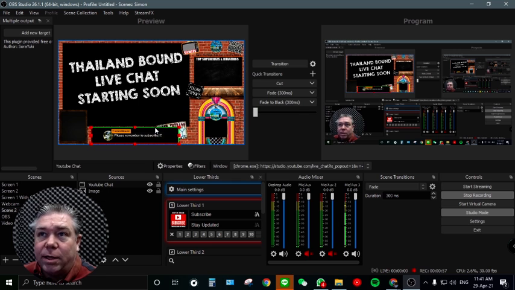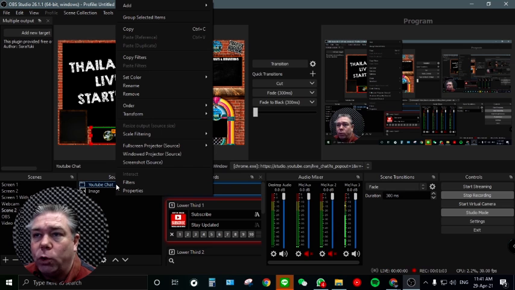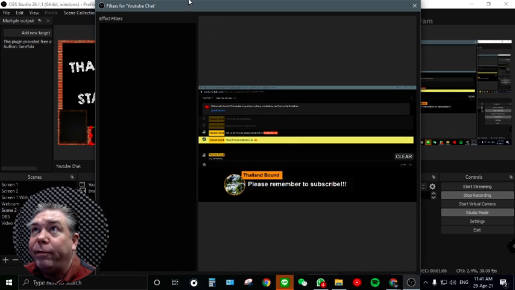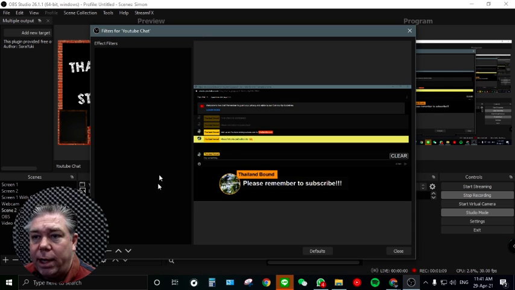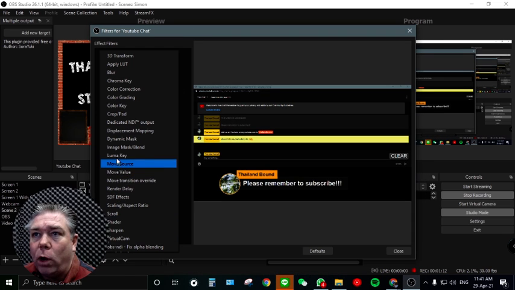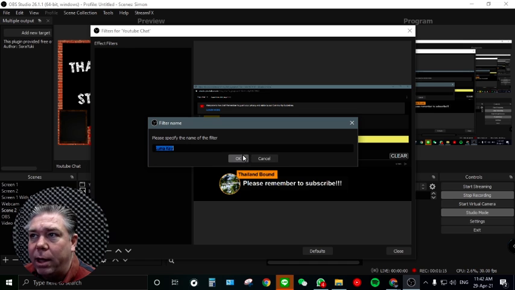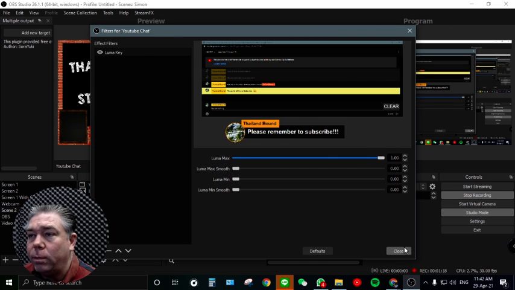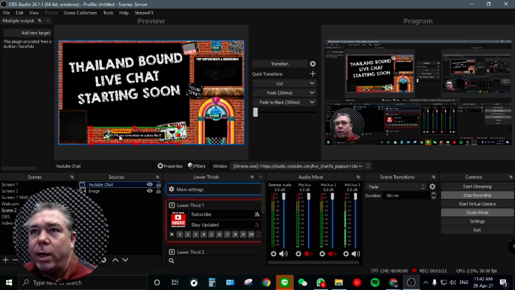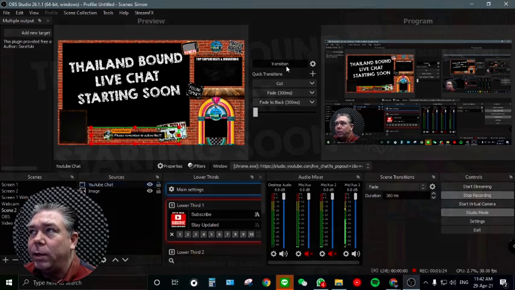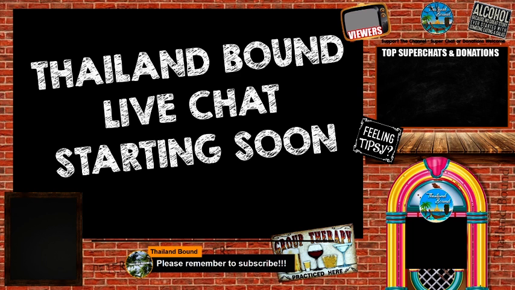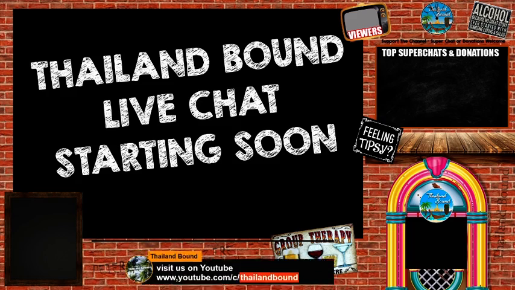Now, as you can see, it's still got a black background. So we right click on the source, go to filters, add a filter, and look for luma key. Add a luma key, and boom, it's now made that transparent. So now it's appearing at the bottom. You can transition that over to that screen so you can see it a bit better. And now if we press one of the chats, it will change it down the bottom. There we go. It's appearing on the bottom of our screen, just like on StreamYard.